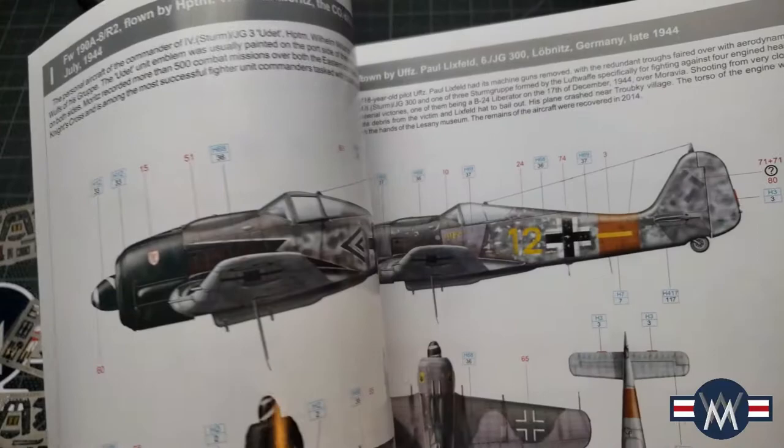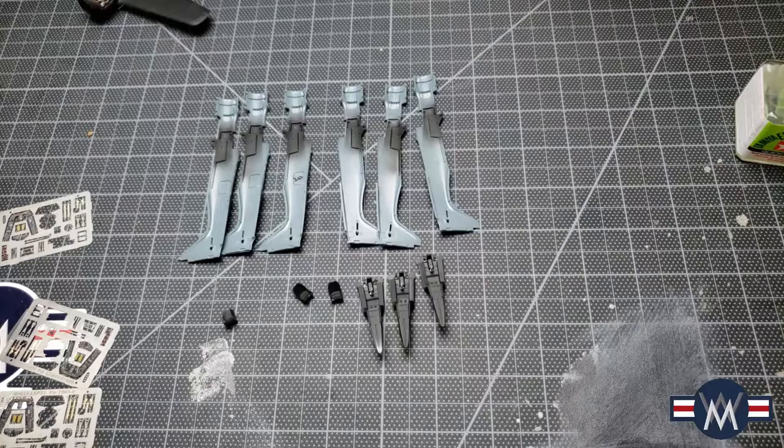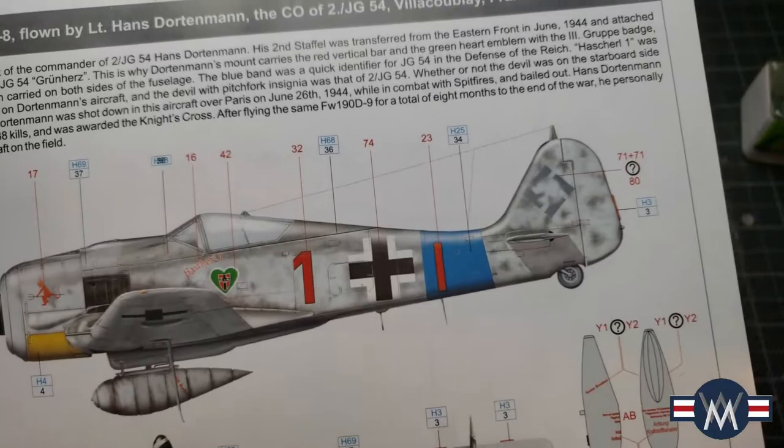Plus I've got some extra decals if I really wanted to. But those are the ones that kind of struck my eye. But who knows, maybe I'll change my mind last minute and throw in B. Hopefully not, because that one is going to require a little extra work if I actually do the fuel tank.